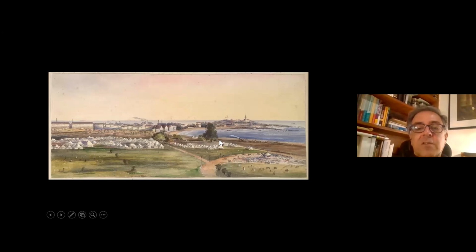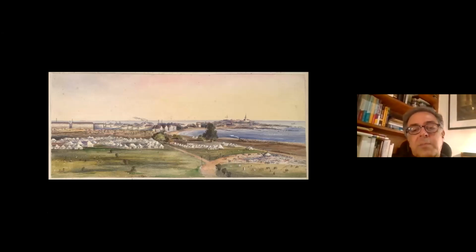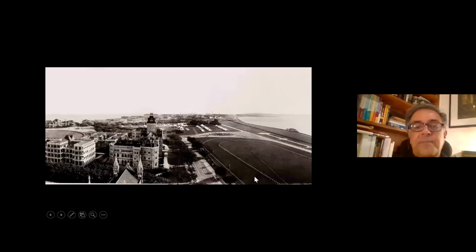And a lot of tenting on the esplanade and on the Maidans at that time, because to live inside the fort was extremely hot. And people complained that the thick, dark walls made it very unpleasant to live. So most people would hire tents and come out and spend time through the good months, not the monsoon months, obviously, living in these tented accommodation which was present on the esplanade.